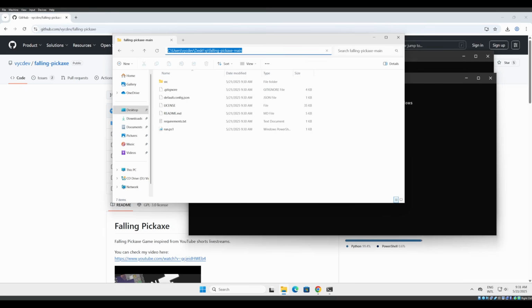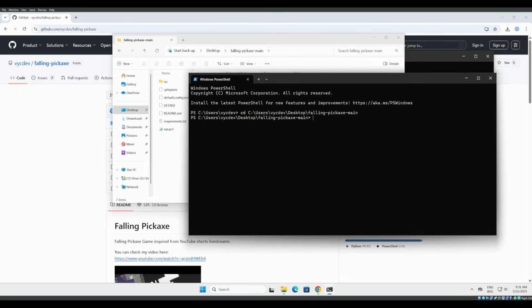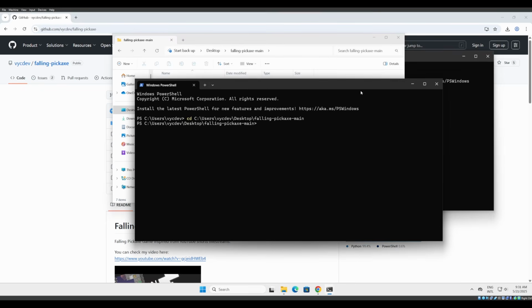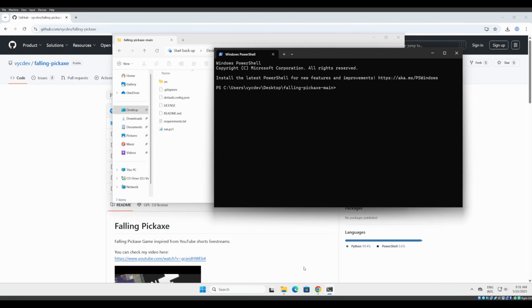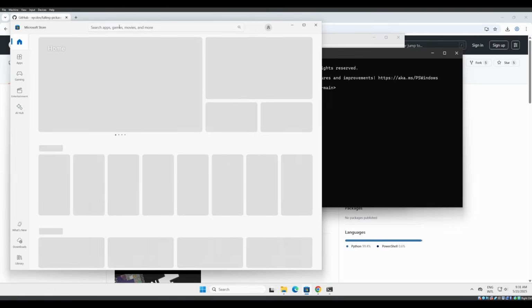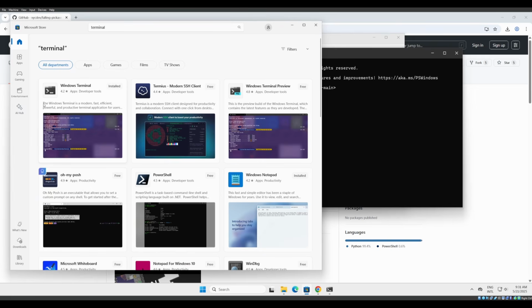You can copy the path from here. Or you can install the Windows terminal from the Microsoft Store. You can find it right here. It won't be installed by default if you are on Windows 10.